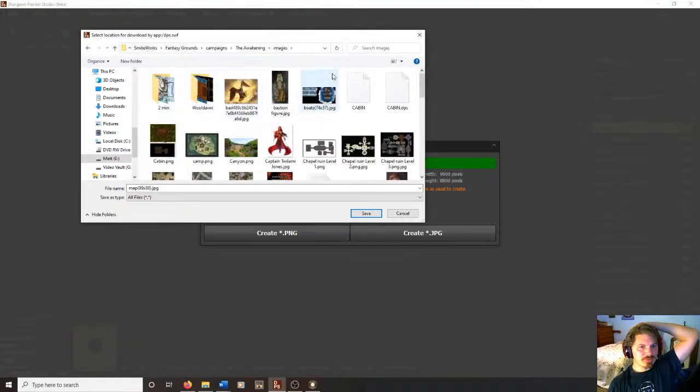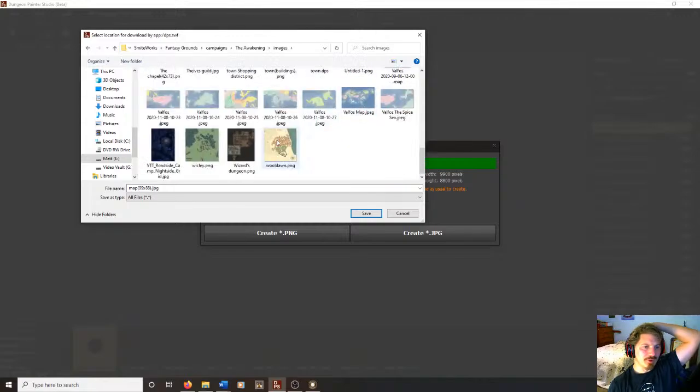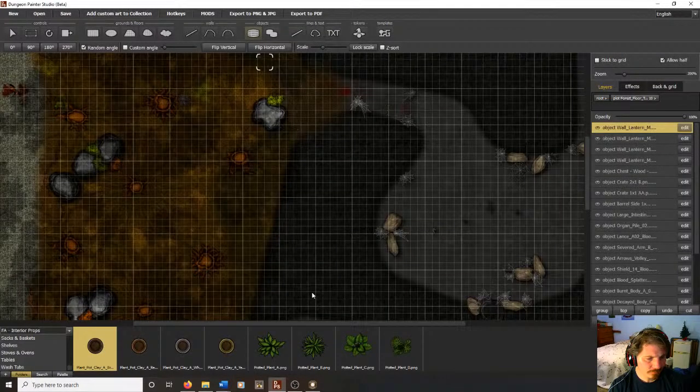We're going to go to Images, and here are all the images for my campaign that I'm running, and we're going to call it Enter Cat Cave. Alright, and we're going to save it there. And now this will save in that area. And we are done with this.